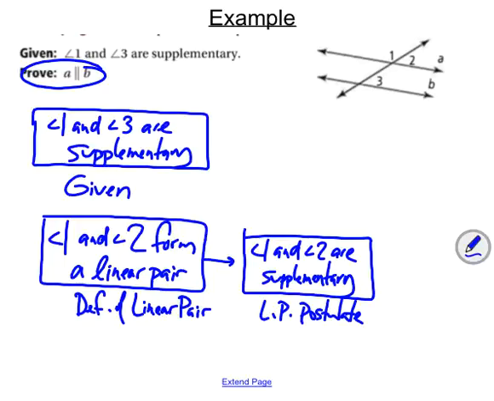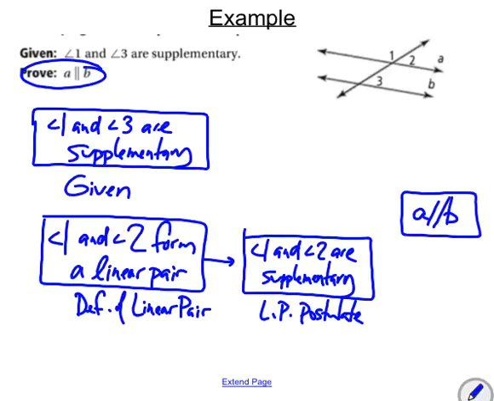We could then convert all these, and you might start going to that just out of habit. We might next get the measures of the angles equal to 180 and whatnot. But we don't have to do that in this one, because sometimes it helps to work these kinds of things backwards. Think about where we need to head to. We need to eventually get to the idea that A is parallel to B.